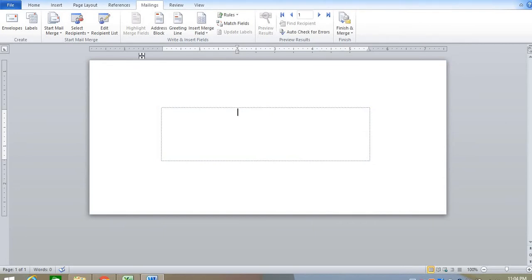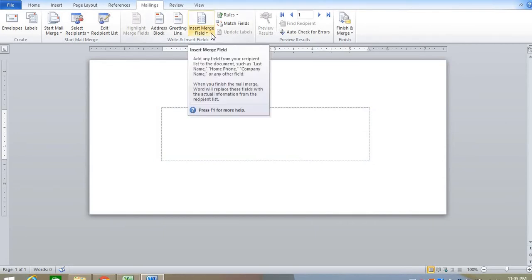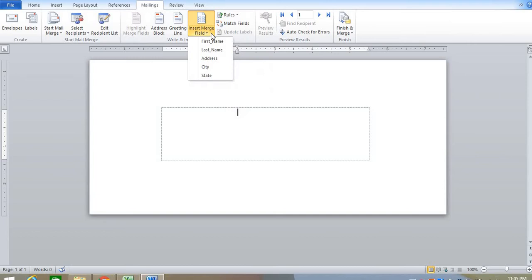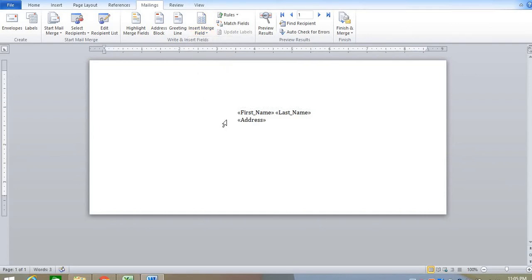Okay, now what happens is I have this insert merge fields. I can select each of the header labels of my Excel data that I had created and put it here in my Word in a particular sequential order basis my choice. So I want the first name and then I want to put in a space and I want to add my last name. I want to hit enter and take the address.